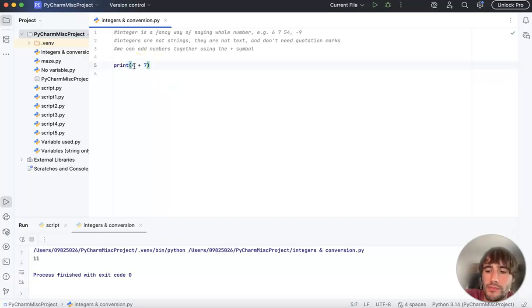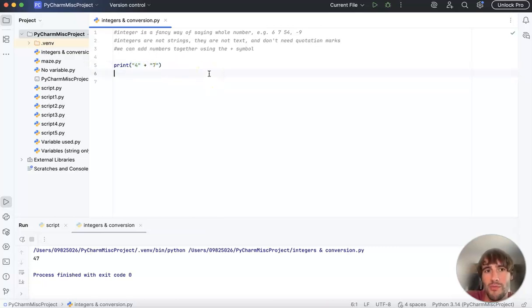Now, let us say that I don't want to treat these integers as integers. I'm going to treat them as strings. Put the quotation marks around them. And if I hit run, 47. Now, I don't know about you, but 4 plus 7 is not 47. But in the language of strings, 4 plus 7 is.